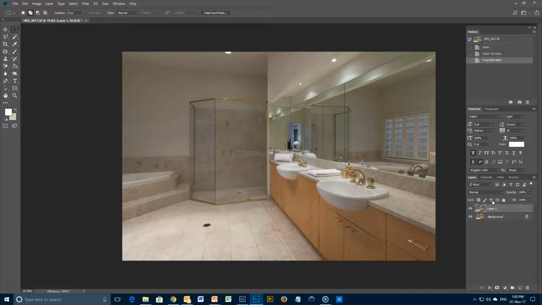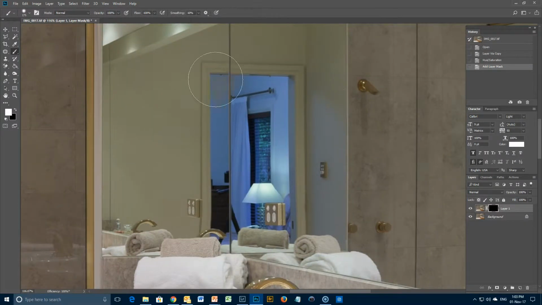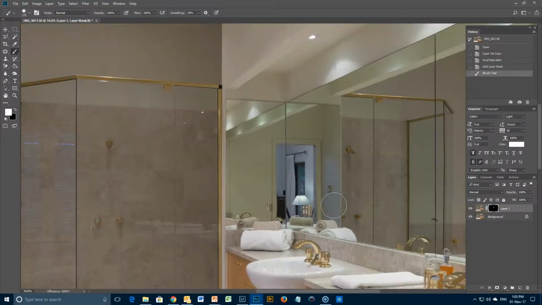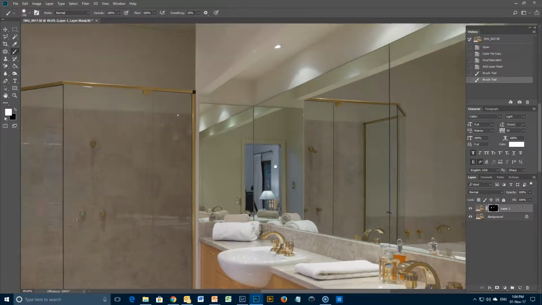So what we're going to do is apply a layer mask. We can hold down the Alt key and just press there, and that's going to mask everything out. Then we get a white paintbrush, and we just come in and paint over that layer mask. So just painting all around there to then show this top layer, but we're only hiding the top layer in the area still painted black. So if we want to pull that out there as well, we can do that.